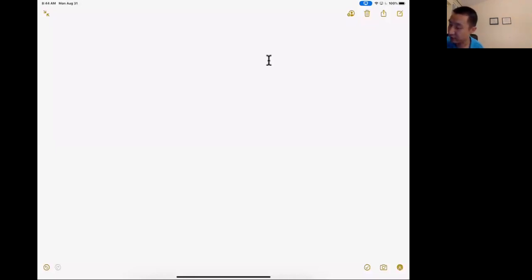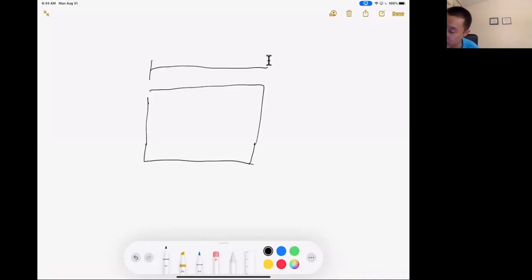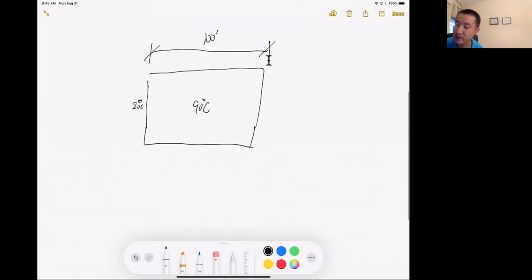The chemical reaction, the hydration, will cause heat. So this is a big pouring of concrete, and the dimension is, let's see, 100 feet. Because the heat is generated during the hydration process inside the concrete, the temperature could be very high, sometimes close to the boiling temperature of water. Let's say the inside temperature is 90 degrees. But outside, it is close to the temperature of the air. So we have a temperature gradient between the inside and outside.